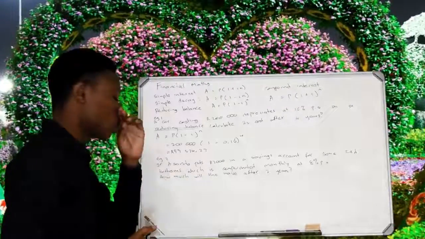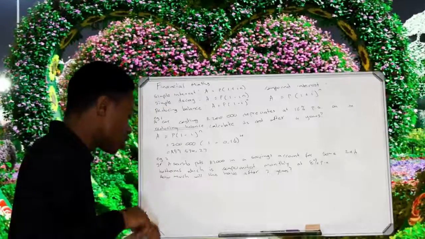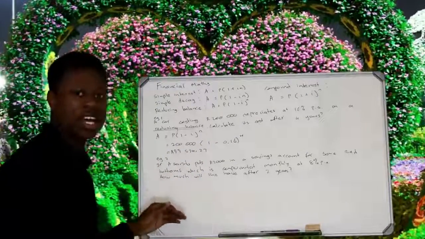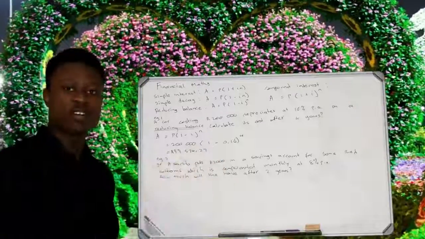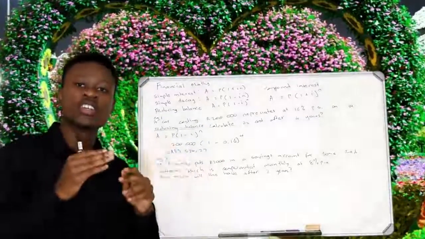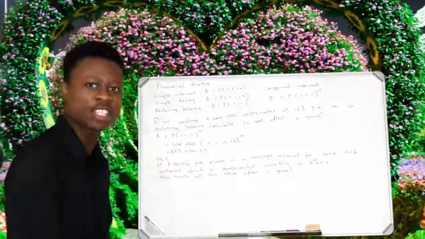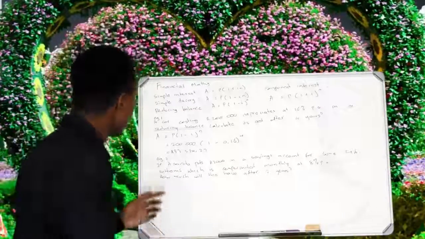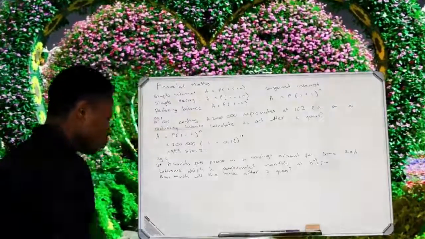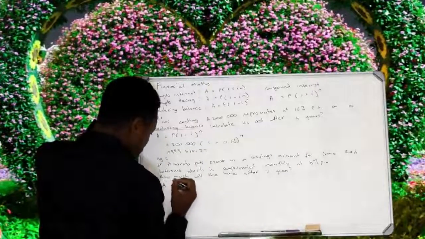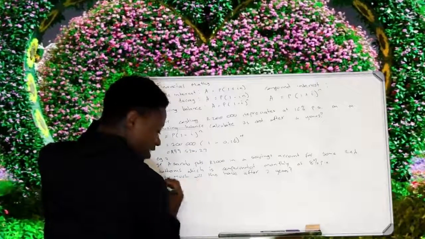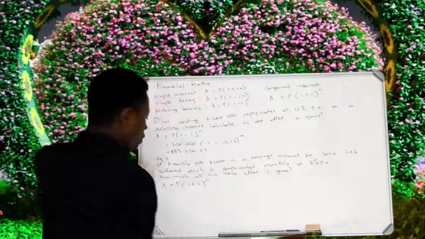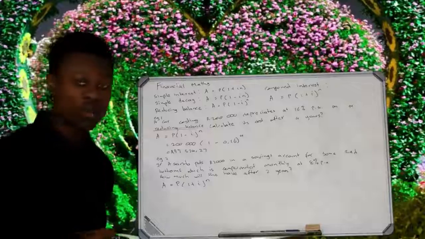So what's the first step? The first step is to determine what formula I'm going to use in this. Is the value that I put into a savings account decreasing or is it increasing? Of course it's increasing. It's a savings account. It has to increase unless you're taking money out. Then that's a different story, right? So my formula which I'm going to use will be the compound formula, to the power of n, right? That's the formula that I'm going to be working with.